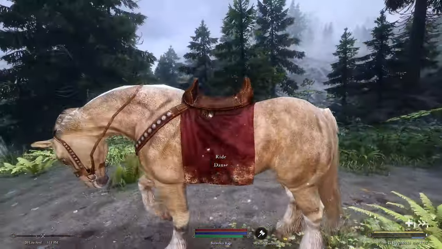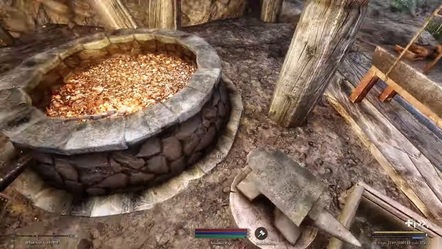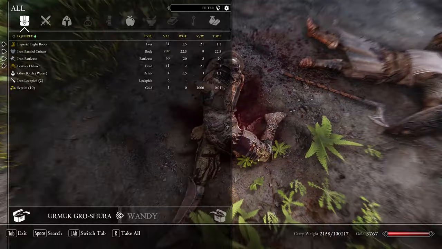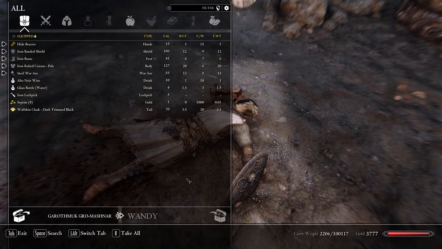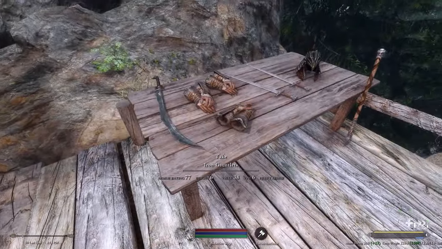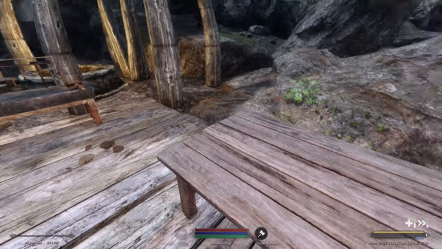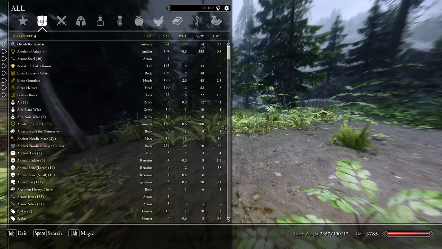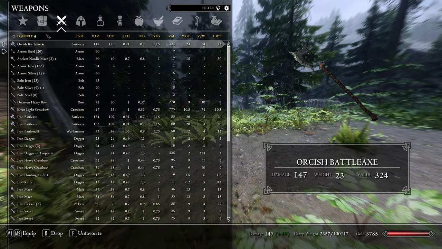So yeah, this is... Oh my god, I was inside my horse for a second. This is definitely a mine camp, maybe, of some type? Let's see what we find here. Regular iron stuff, nothing too impressive. Iron, iron, iron. Orcish! An orcish sword, too. That could be quite useful. Let's see here.